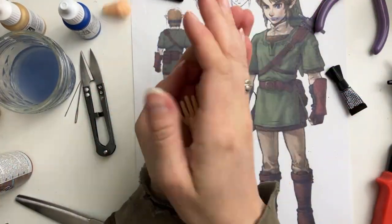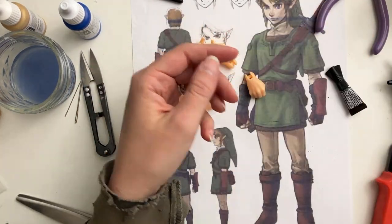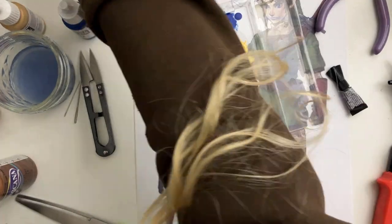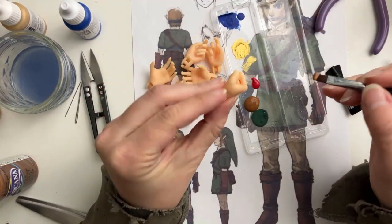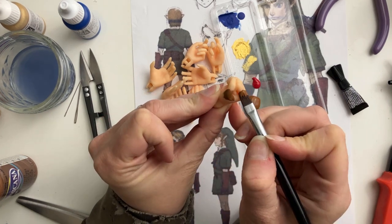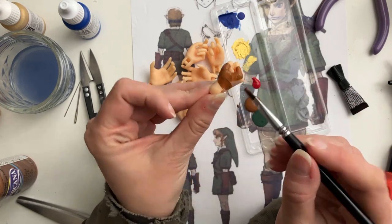Following that revelation that I didn't necessarily have to follow rules of functionality, I decided the best way to handle his gloves was just to paint them onto his hands. I grabbed some brown craft paint and just painted on fingerless gloves instead of trying to sew tiny fingerless gloves out of some ridiculously stiff material.